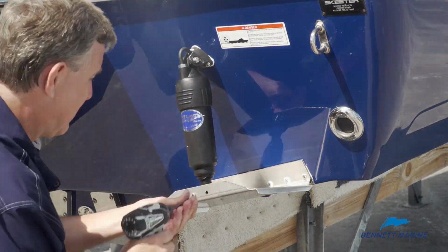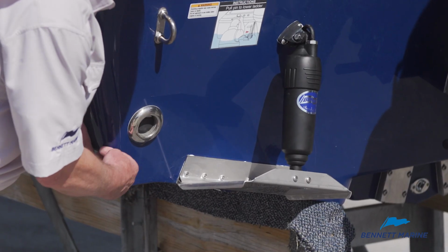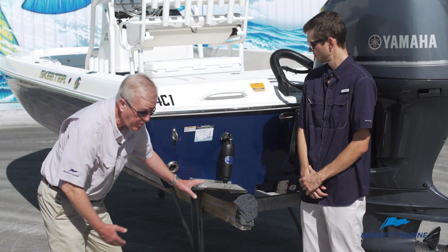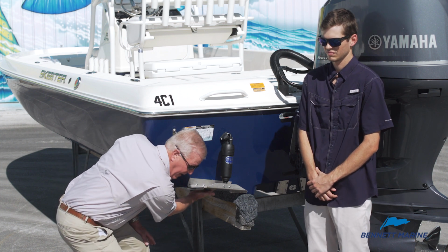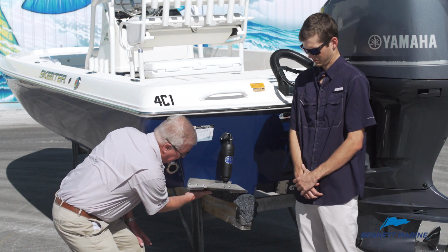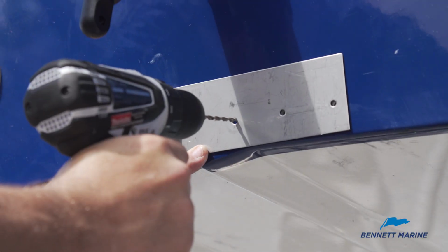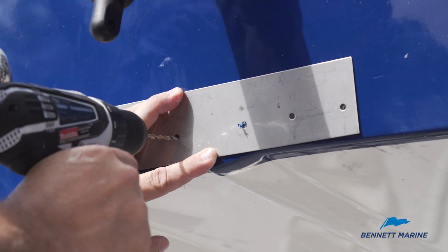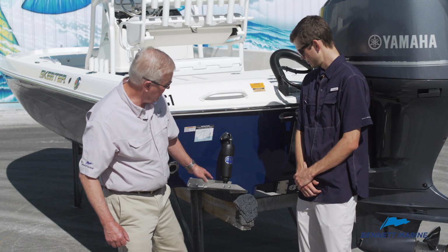You generally want to be 3 to 4 inches in from the side of the boat. We call this the chine, where the side of the boat meets the bottom. On the bottom of a boat, you generally have a lifting strake. It's kind of a flat surface here that helps give the boat lift. Our instructions tell you just to ignore that lifting strake, and you run your trim tab mounting plate right across that lifting strake.